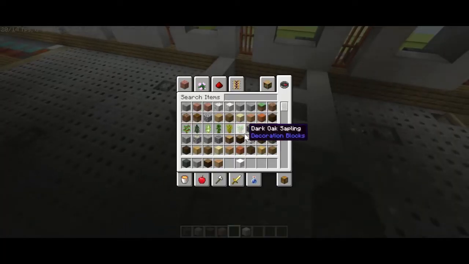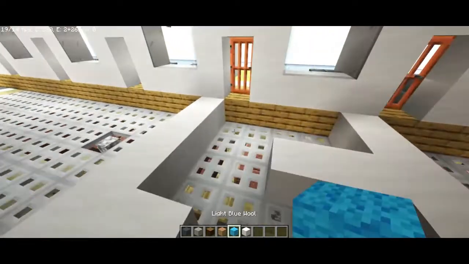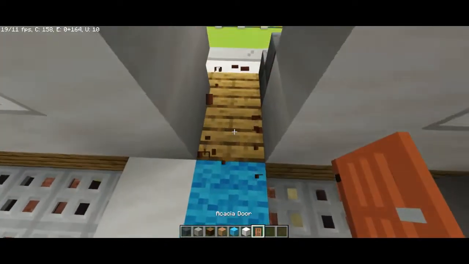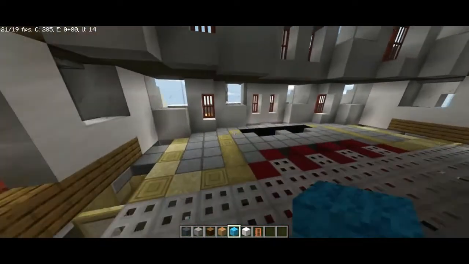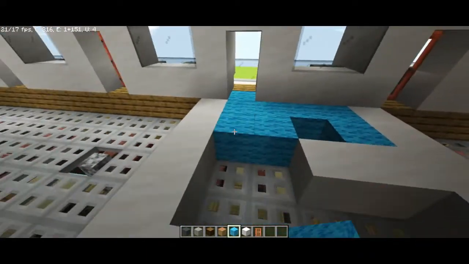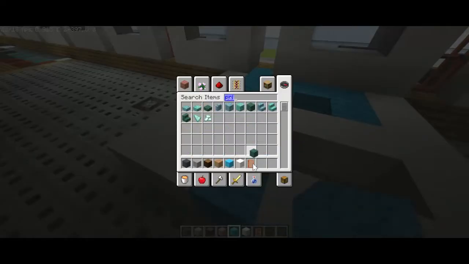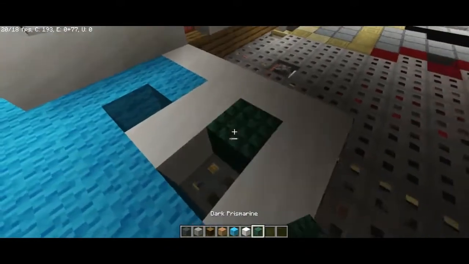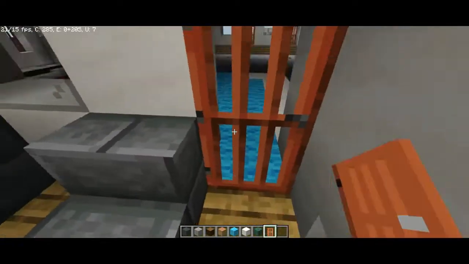So for the floor, I will go to wool, and why not take, I don't know, you can just take any wool. I will take light blue wool because it looks really cool. And in today's video we're just going to do the balcony cabins, not these suites at the front and the back, because I think they need another episode because they're kind of hard. I will use dark prismarine as their toilet color because I really like that color. So if you see, the balcony cabin is right there.